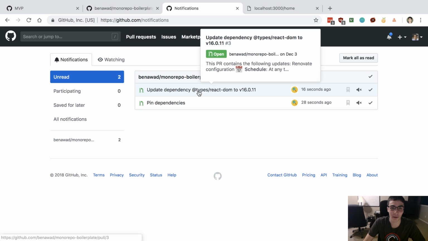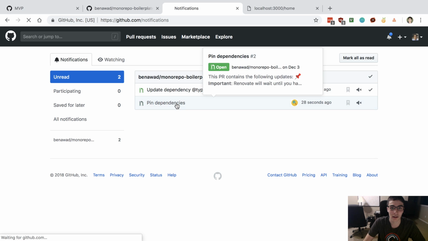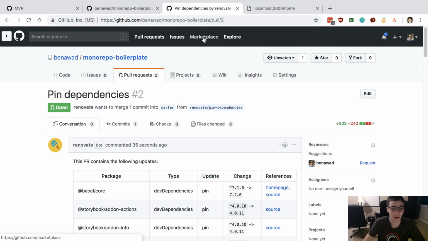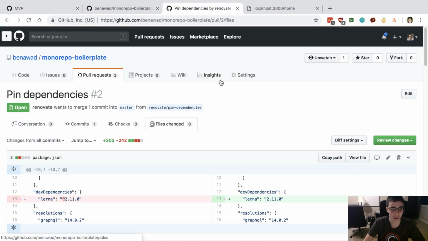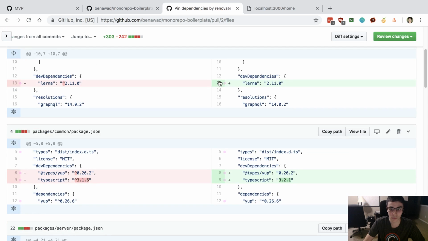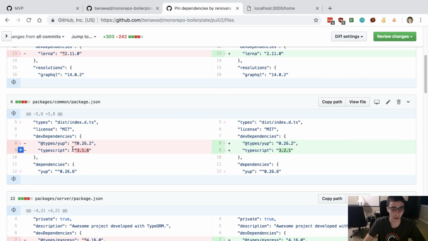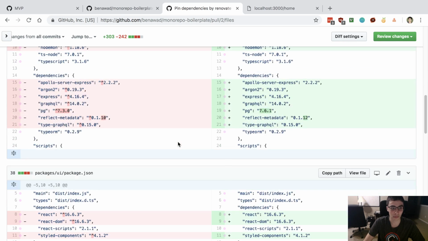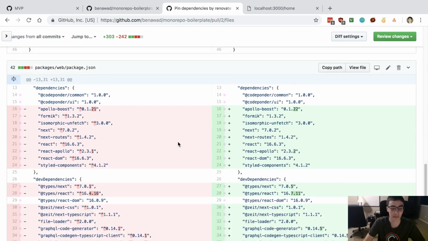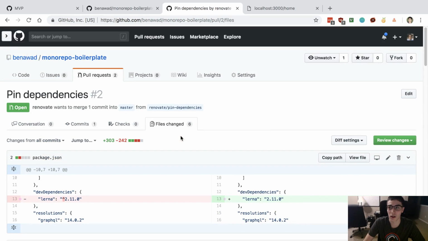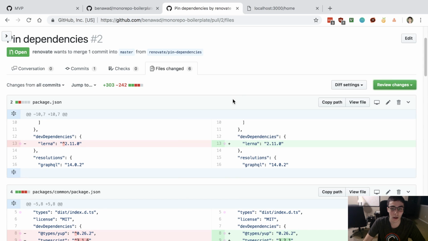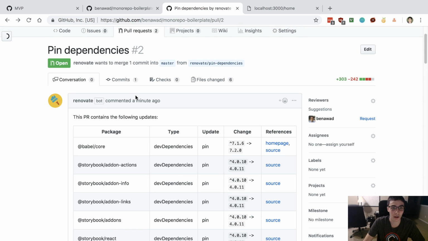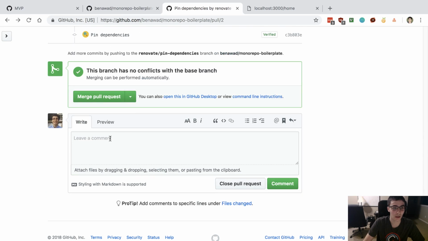Oh, it looks like Renovate works. What did this do? Oh, it gets rid of these. Yep, that's fine with me. I don't want to review anything. I just want to merge you. Thank you.